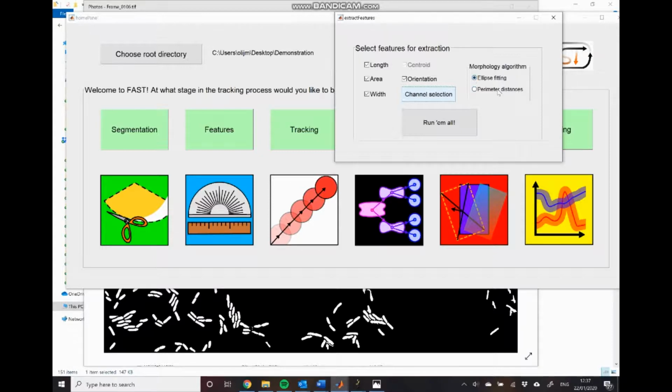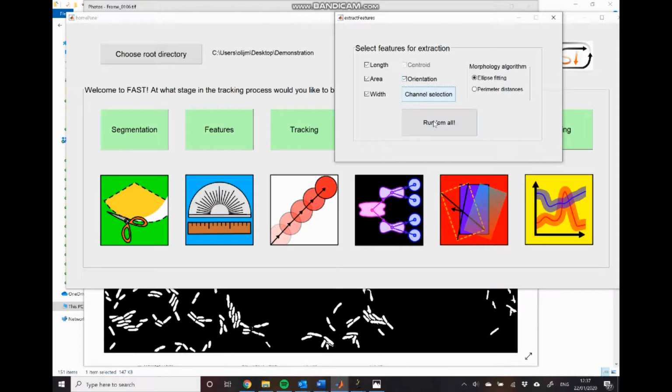In these cases where your base object is not very close to an ellipse, it's usually better to use this perimeter distances option instead. That is less robust because it uses maxima within the distances between pixels in your boundary, but it is better at assigning that distance if there's no other option available in the ellipse fitting.